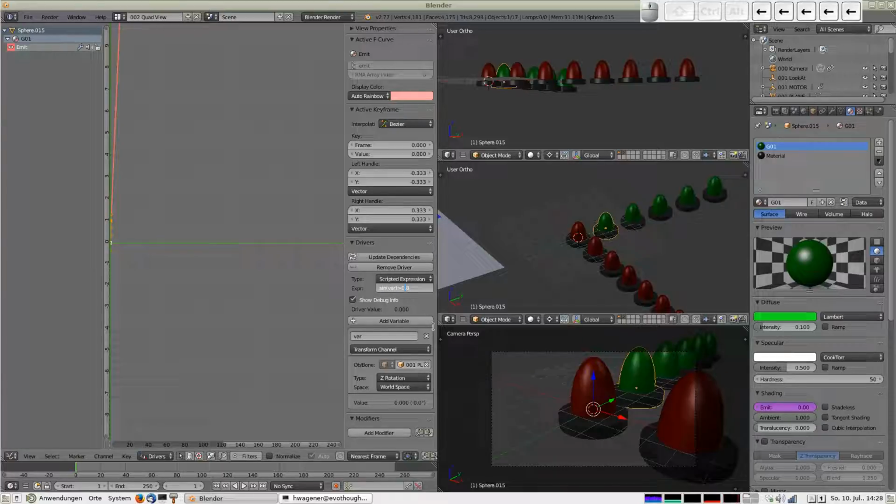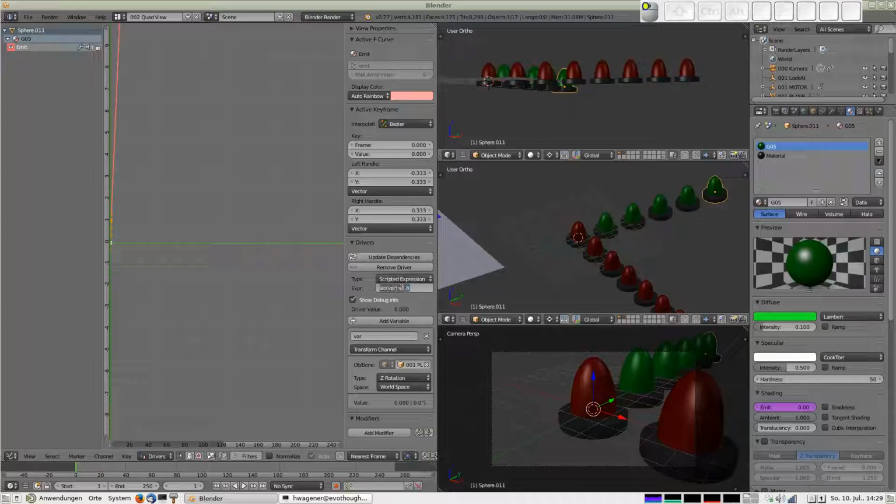This one we say the variable multiplied by 2, and in this case almost the same, variable multiplied by 2 and add 0.1. And this one variable multiplied by 2 plus 0.2. And this one variable multiplied by 2 plus 0.3.